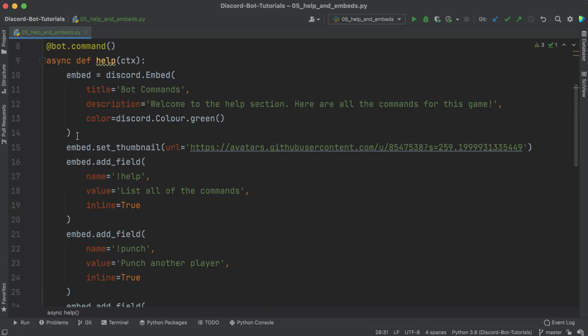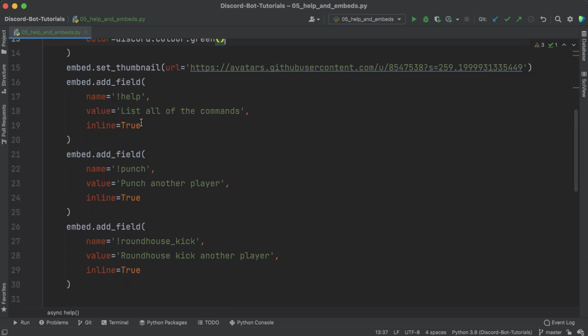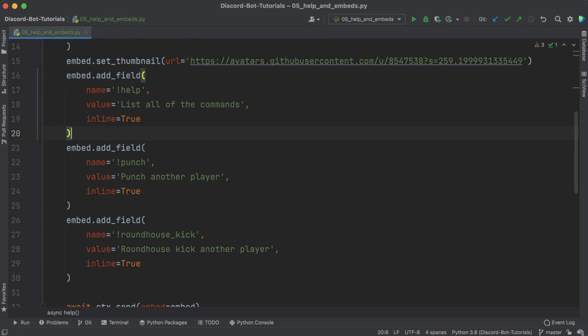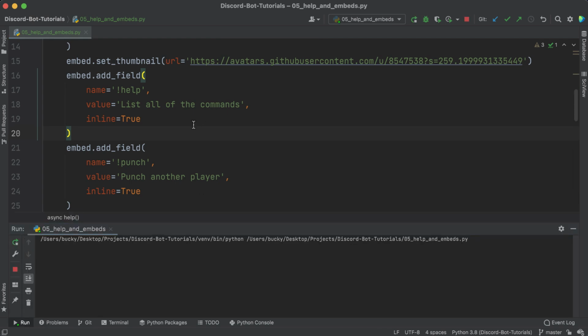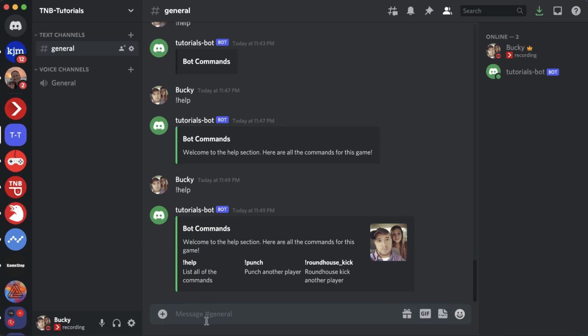All right, so our embed is now styled. We should now have an image appearing in it. And then we have 3 fields that we added to symbolize our 3 commands that we have in there. So let me go ahead and run this bad boy and pop open Discord. And all right. So now let me go ahead and write help again, and there you go. So there is my beautiful face, and same stuff as before. However, now we have 3 fields where it just, kind of spices up the documentation.